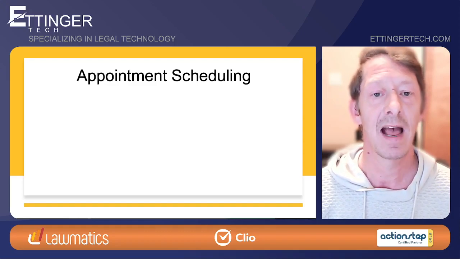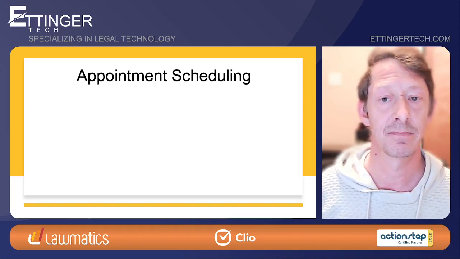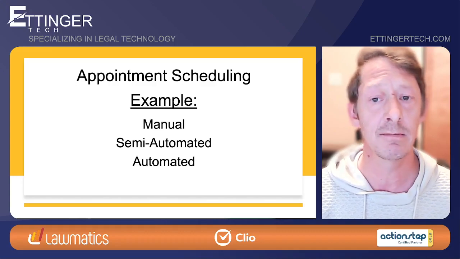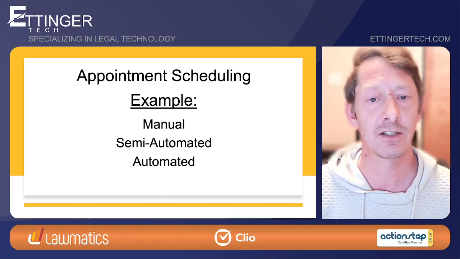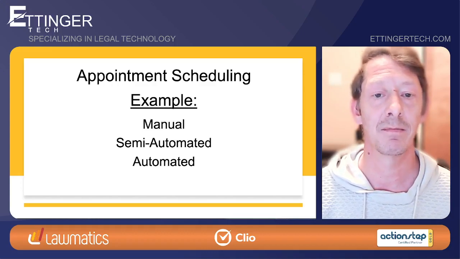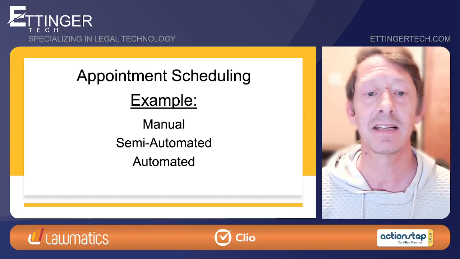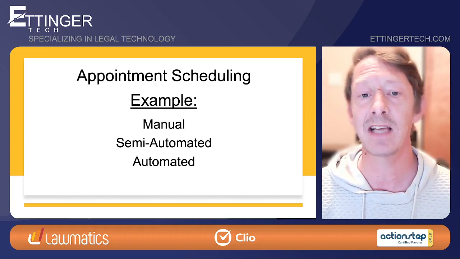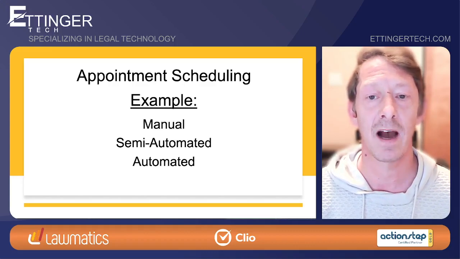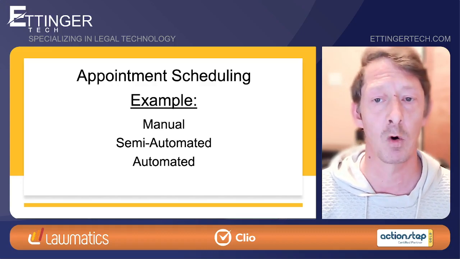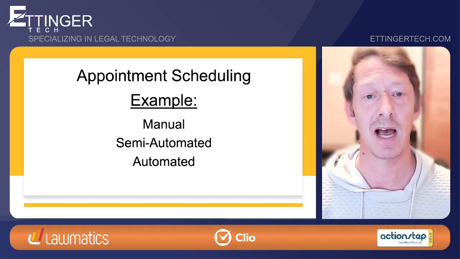So step 1, how do you want to make it easier? Do you want to add spaces on your calendar that people can see and book into? This is a great way to handle that in Actionstep. They see a pre-blocked time and replace it with an appointment, and this is manual. This is similar to Clio as well, though there is a link for clients to book, so they pick a time that works for them without pre-blocked out spaces. So it's very semi-automated.